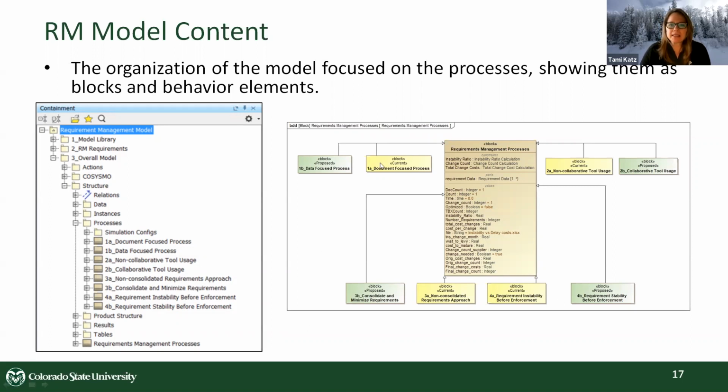And then I made them associations. One of the errors I had was understanding generalization and inheritance and how these things can connect. And so having these as associations actually worked better when I was running my simulation. So I defined all the value properties once, and then these blocks inherited those properties. My construction of my model is shown here, but I'm going to open it up shortly so you'll see more depth of how I organized it.